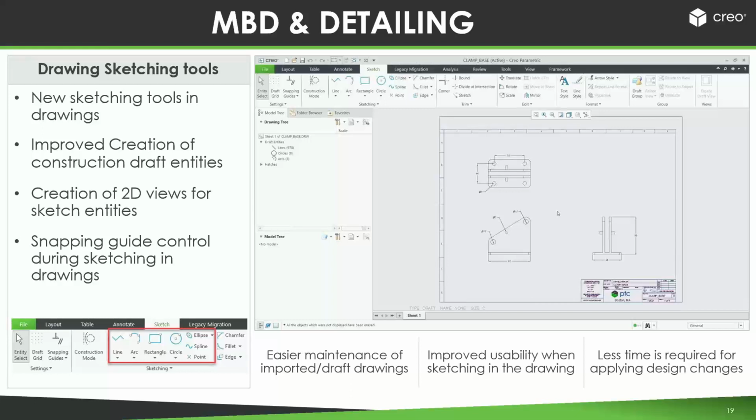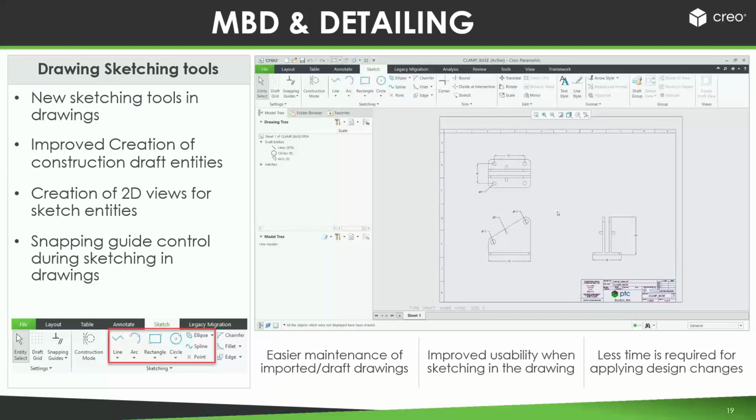So starting with the ability to create drawing views, this allows you, whenever you import in a 2D drawing, to select all the entities for a particular view and then identify that as a drawing view. You can do that for each of the drawing views, and then you have the ability to define the relationships between those drawing views. So you can say, this is my front view, the top view is a projection of my front view, things like that. And this then builds the interdependencies between all those different views, meaning if I scale one of them, then the other views will be able to update accordingly.